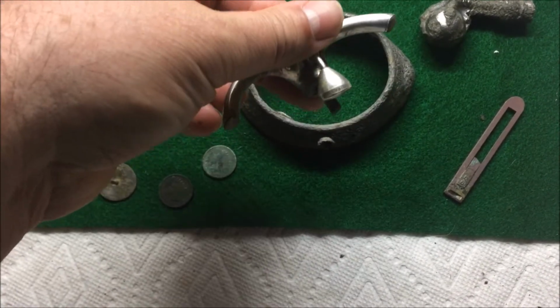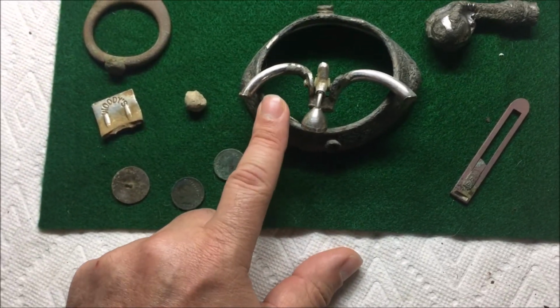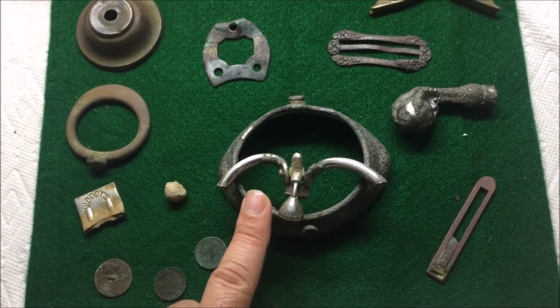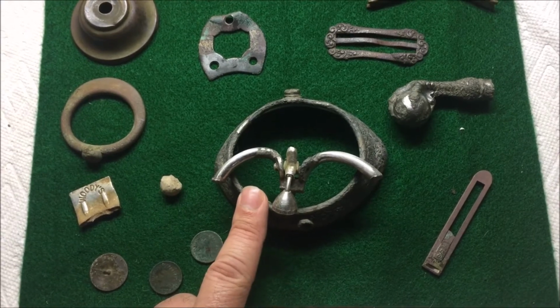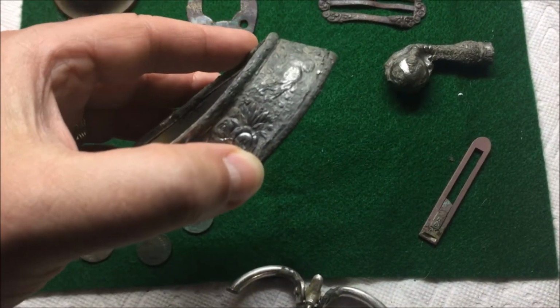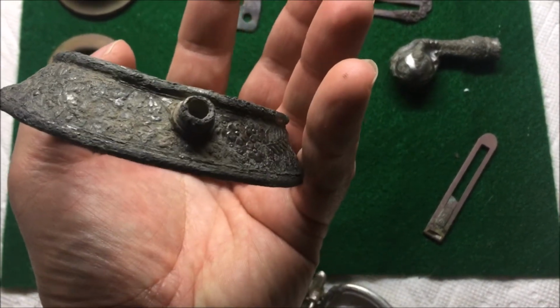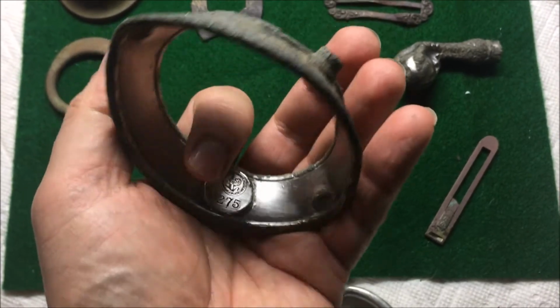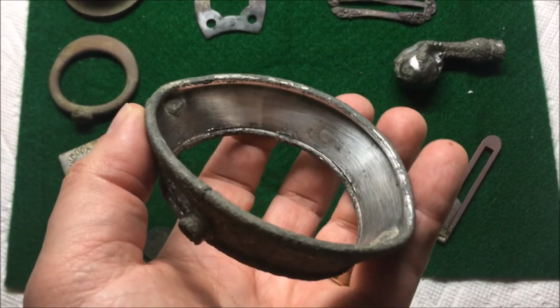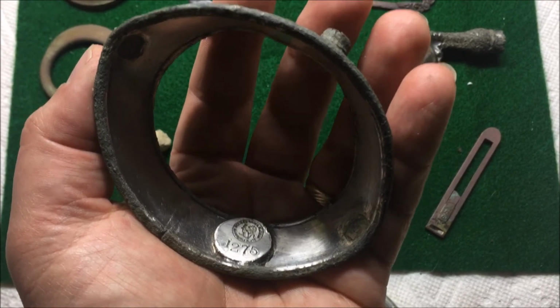And again, the patent date on this is August 1863. I believe this is the top of either a coffee pot or some sort of urn, or maybe like a tea kettle. If you look at it, it does have, again, the ornate pattern around it. That's very cool. And again, it's silver plated, so a lot of the exterior part of it is corroded away, but the interior part had remained intact for all these years, 150 years of that.